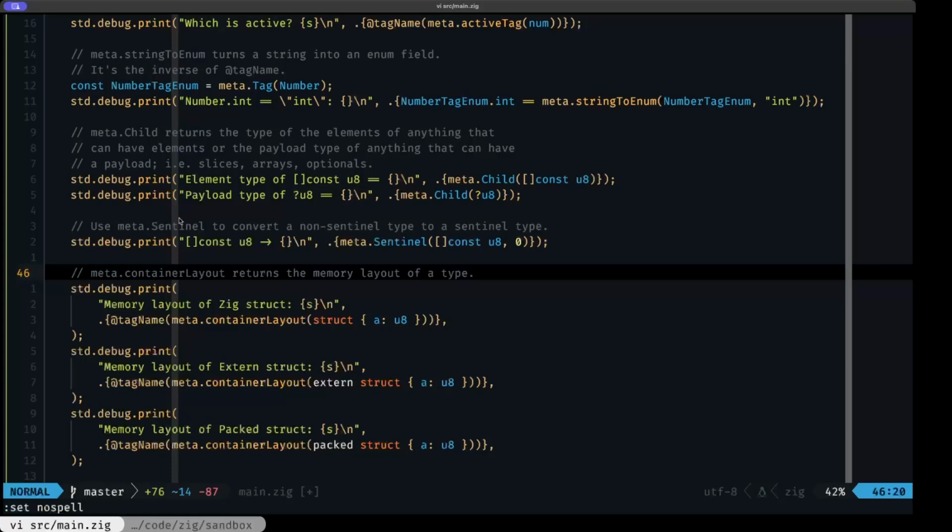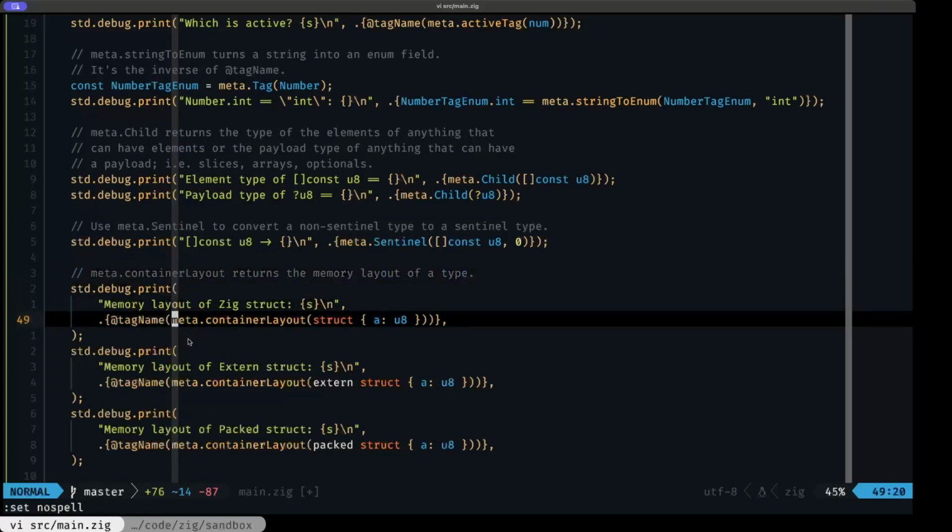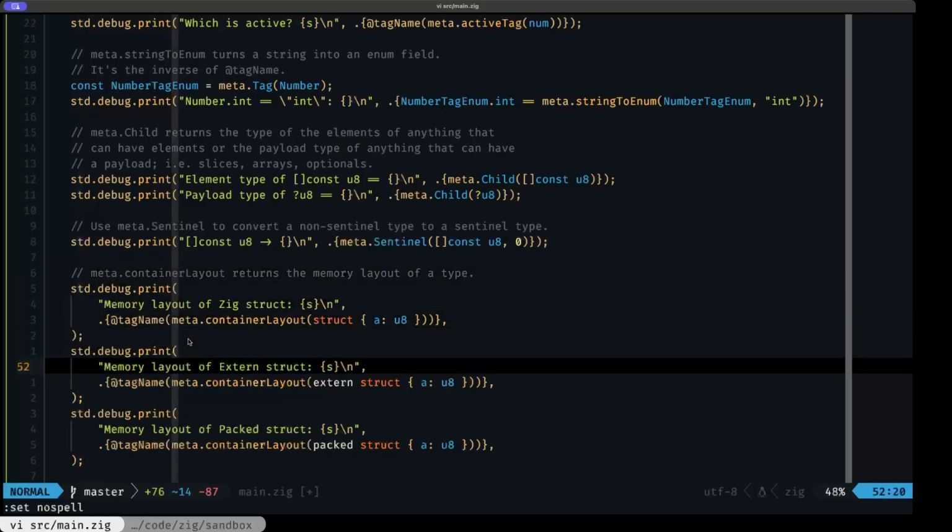So we have the different layouts that we discussed. For example, the Zig native automatic layout, which makes no guarantees about field order and things like that. We have also the extern memory layout, which basically complies with the C ABI, and does guarantee the order of the fields.